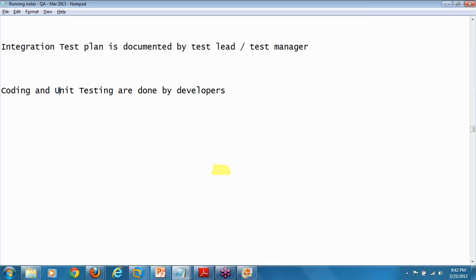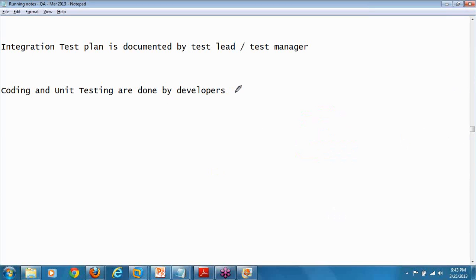What is meant by unit testing? It's a kind of white box testing. You need to open the code, and normally developers write a few lines of code, say 10 lines, and test that code. That means it is a kind of white box testing. Are unit testing and white box testing the same? I can say similar but not exactly the same. We are not interested in learning about that. Whether both are the same or not, we don't care. It is the job of the developers. There is a slight difference between unit testing and white box testing, but that is out of scope for our learning. No need to worry about this one.